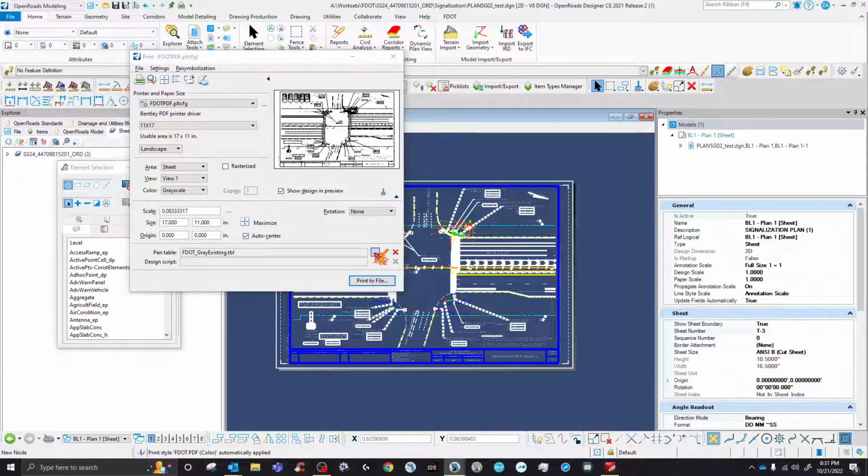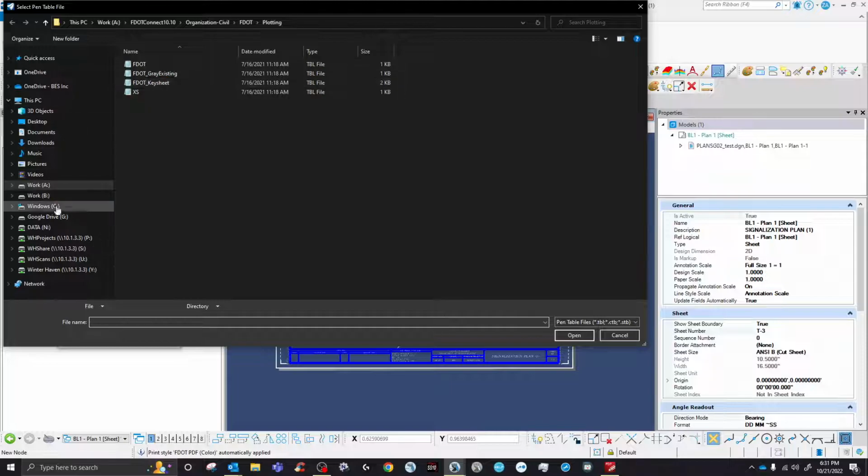So what I did is I copied these to every discipline, and I created gray existing for signals, gray existing for roadway, gray existing for drainage, gray existing for ITS, gray existing for lighting, and I put them in their own folders. Then I went inside this TPL file and modified it, and I told it, only show roadway black, everything else is gray. And you can manipulate it. You can make whatever you want gray or whatever you want black. I'm going to show you how to do that.